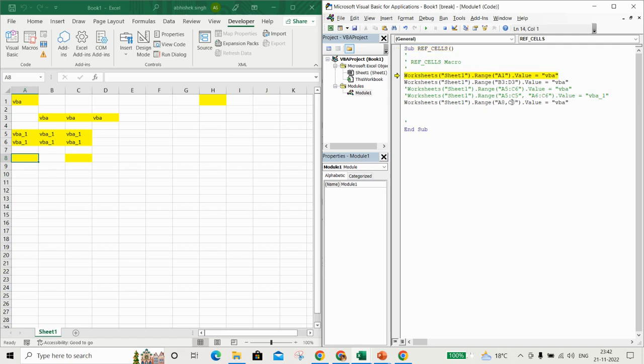I again debug this code and you can see the VBA is written in the A8 and C8 cells.